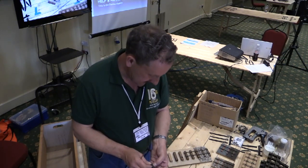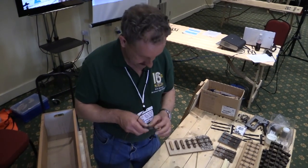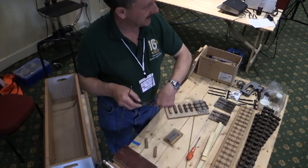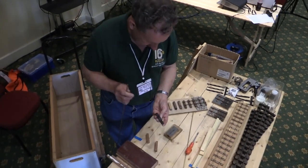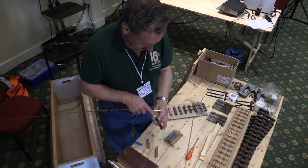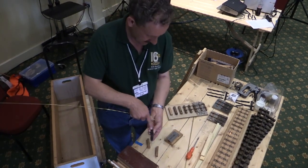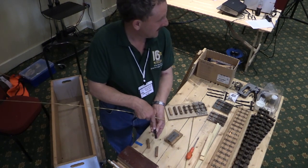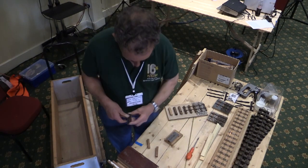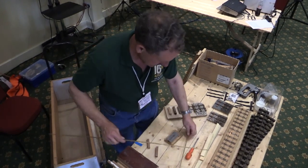That's another reason for doing them so deep, because it's a blind hole. If you used a thin sleeper with a through hole, the glue would run out the other side. If you get wood that's porous, I've had occasions where when you push that in, the hydraulic force actually forces the super glue out the end grain. The only disadvantage with that is sometimes it does that and it sticks to your finger. But that's the basic sleeper.